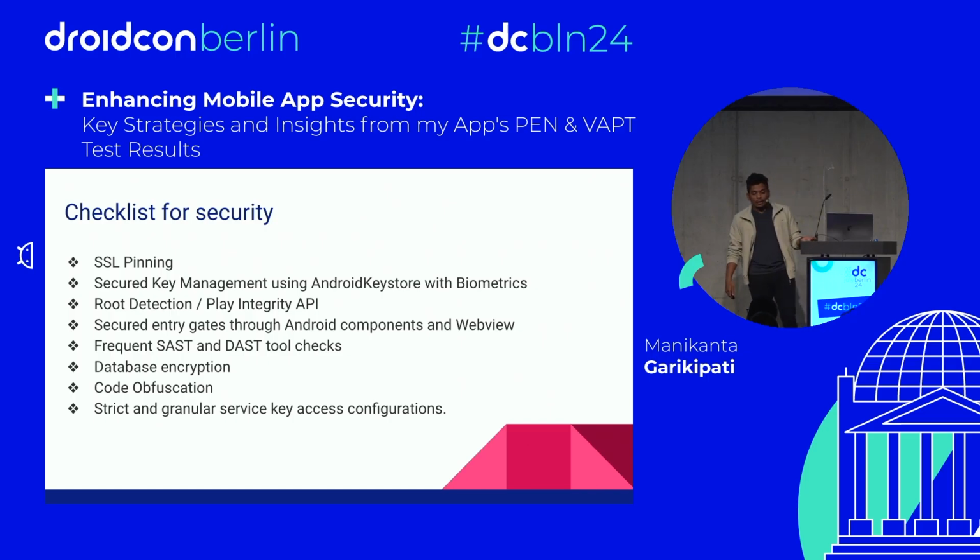Database is already being encrypted starting Android 9. If not, you have SQLCipher, which is an Android open source library which you could also use. So all of the SQLite data is encrypted by default without a performance hit on your application. And code obfuscation, you do it, but you already know that just because people can deobfuscate it doesn't mean you leave it open by default. So make it a bit difficult for hackers to get in.